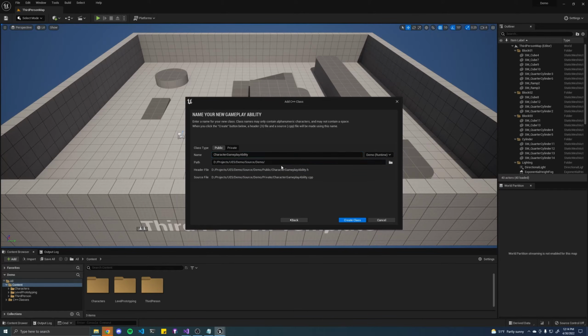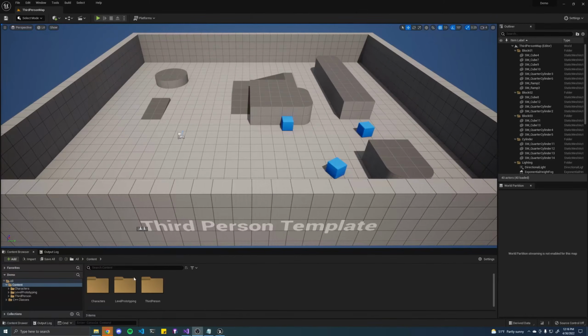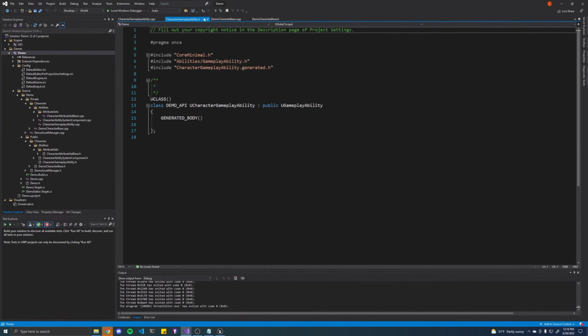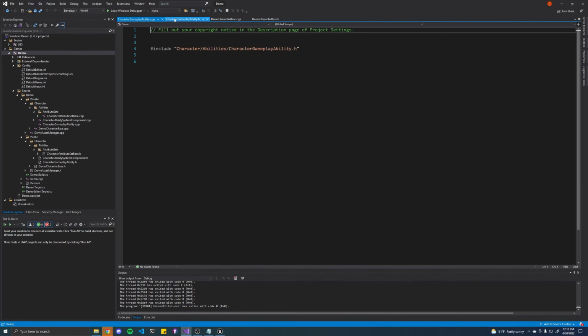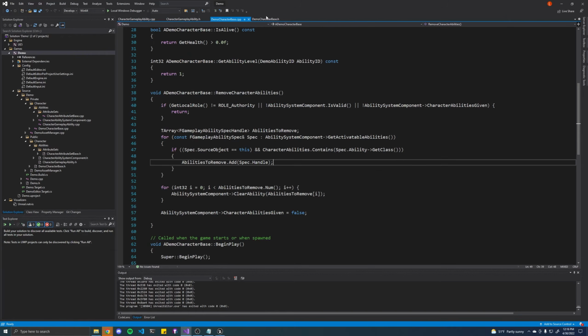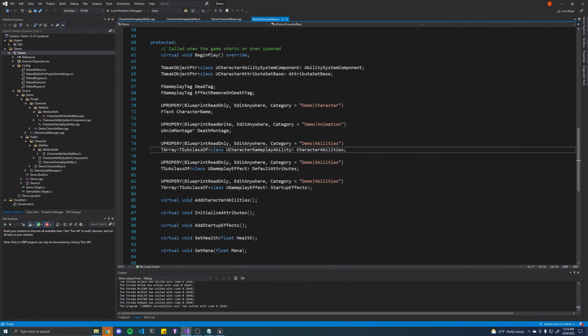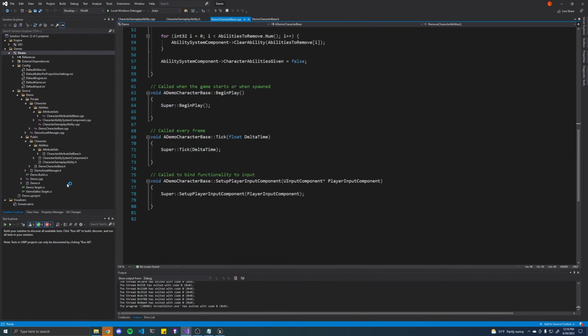Oh, I think it adds the U by itself. And we'll put that under public character abilities. Okay, let's go back to our editor here, and we'll come back to this character ability class. For now, let's just keep writing the character base class.